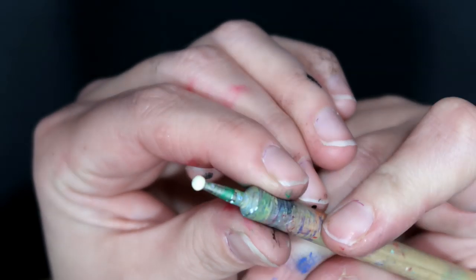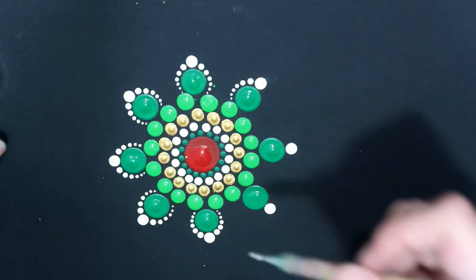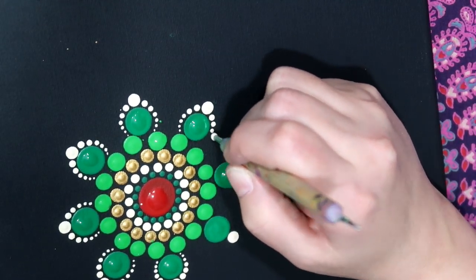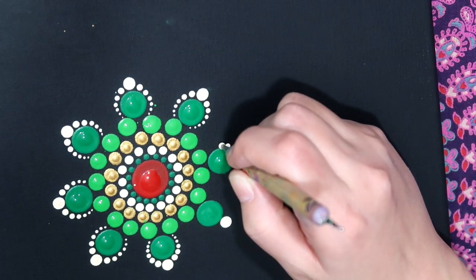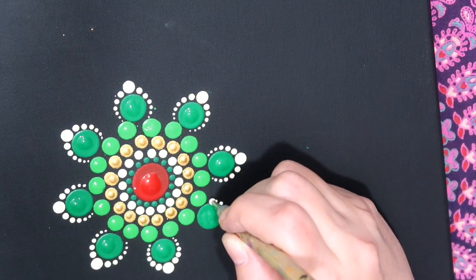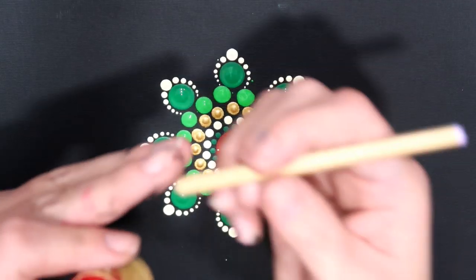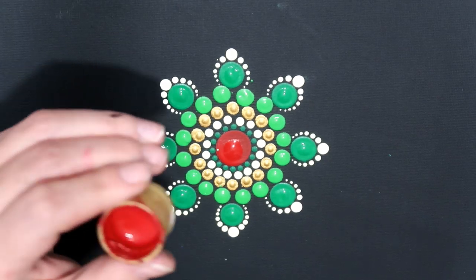And I did just want to point out that it's good to clean your tool after so many goes at it, because the paint can start to dry slightly, and it starts to develop a thicker ring around your nail stylus, and it can make for sloppy dots. So do go ahead and clean your tool after a few goes, and then you can just re-dip and resume just like normal.